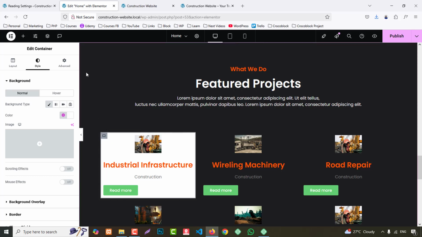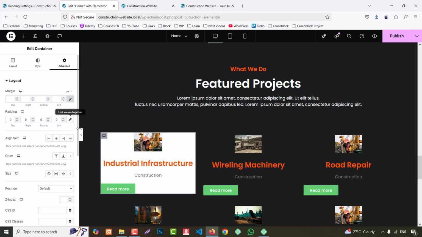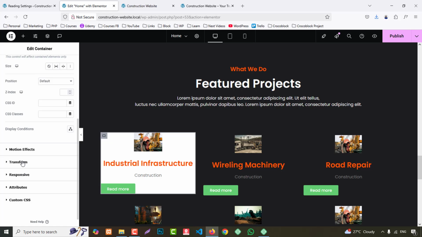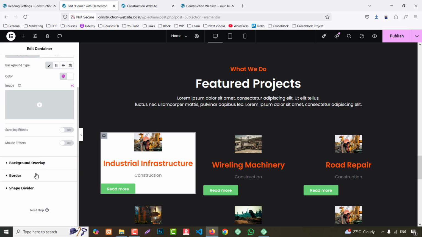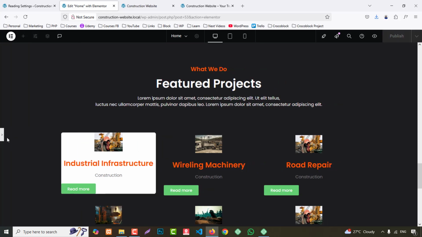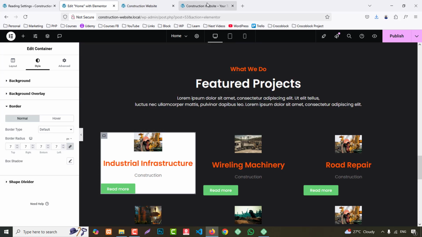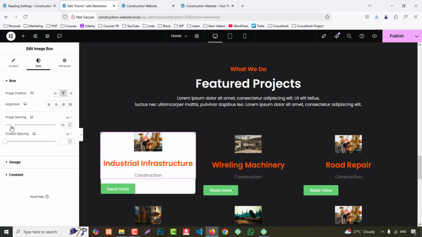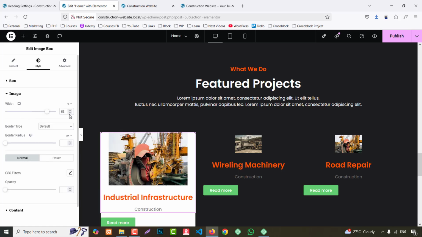And here we don't need any padding. Okay, yes. Now go to the style part, and here for border, we can set border radius like 7 pixel. Okay, fine. And alignment center, that's fine. So go to style image, image size like 100%.